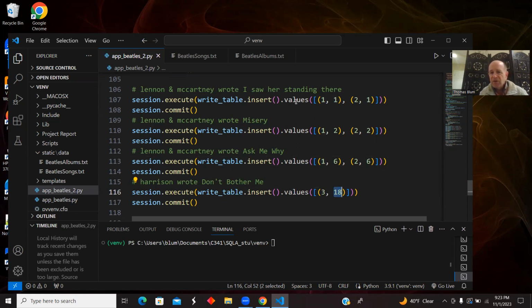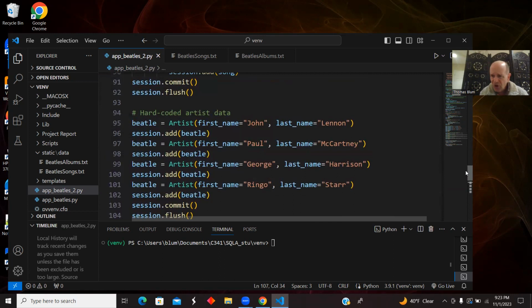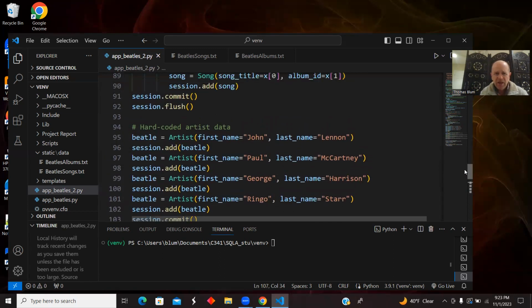Okay. Now, this could have been two executes. I'm executing an insert. So before we tended to do an add. We were working with the constructor. So before we had a class, song and artist and album, they all had a class. So we kind of used the constructor and we said add, which did an insert for us.